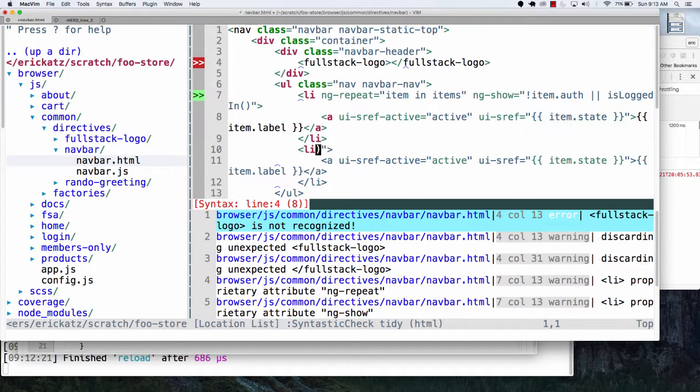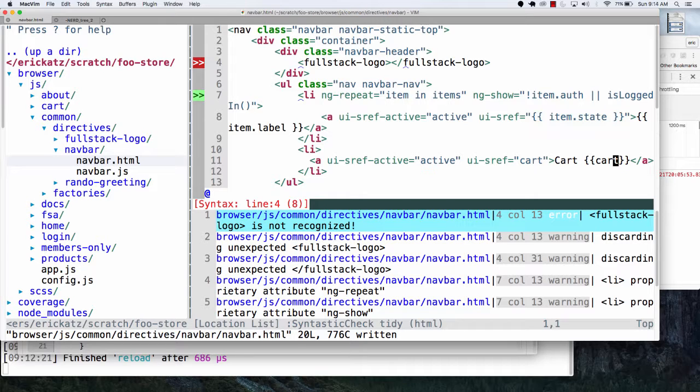For now, I'm just going to show this, whether or not the user is logged in or not. Eventually, we will end up being concerned about this. And my href for this, ui-sref, is going to be cart. That doesn't exist yet. And just for the sake of argument, let's pull this out of here. Let's go over here, and I'm just going to put in here cart.